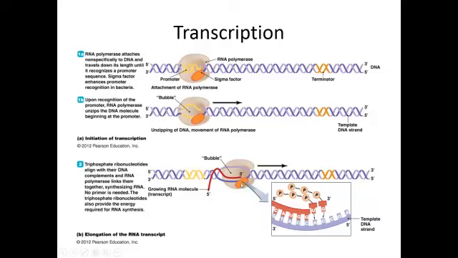Unlike DNA polymerase, it only does one strand of the DNA. We call that the template strand. And just like in DNA polymerization, the bases have to base pair. C goes with G, A goes with T, U goes with A, because remember we don't have thymine in RNA. We get triphosphate nucleotides coming in. We snip off 2 of the phosphate groups. That provides the energy for the polymerization.